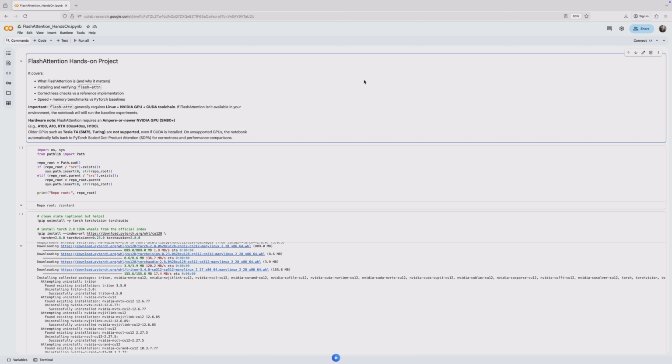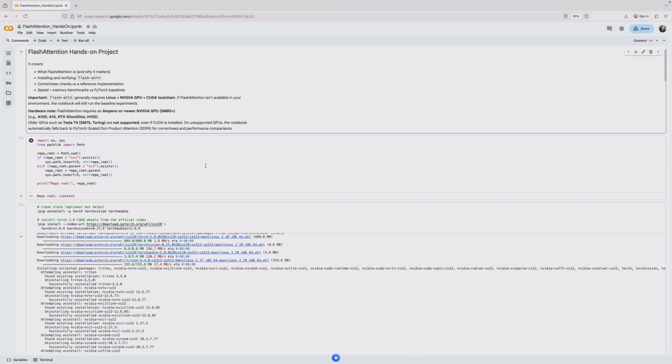To understand what FlashAttention is, we first need to recall how attention works in transformer models. In simple terms, attention allows a model to decide which parts of the input are important when producing an output. This is done by comparing queries, keys, and values and computing attention scores that determine how information is combined. While this mechanism is extremely powerful, it is also very expensive in terms of memory and computation.